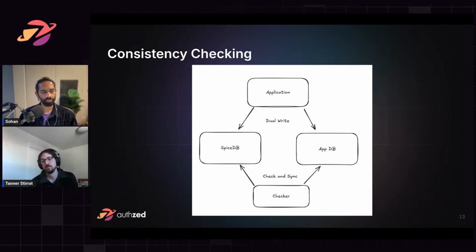You can try and approach that by getting a specific snapshot of SpiceDB and making a read to your application database that's for a point in time, or you've locked your application database while you're making these reads, but then that slows down throughput. It's something that is probably only going to work well for simple use cases and relatively small scale. As things get bigger, as the velocity of data grows, this is going to become more and more difficult to do reliably.